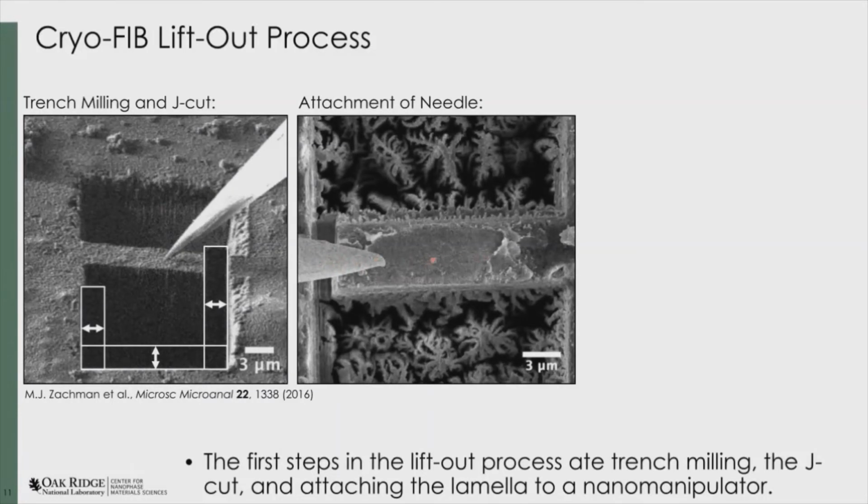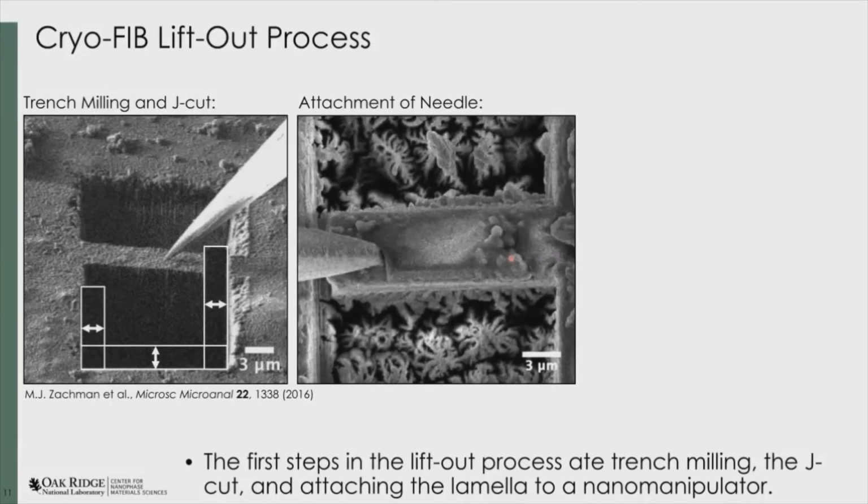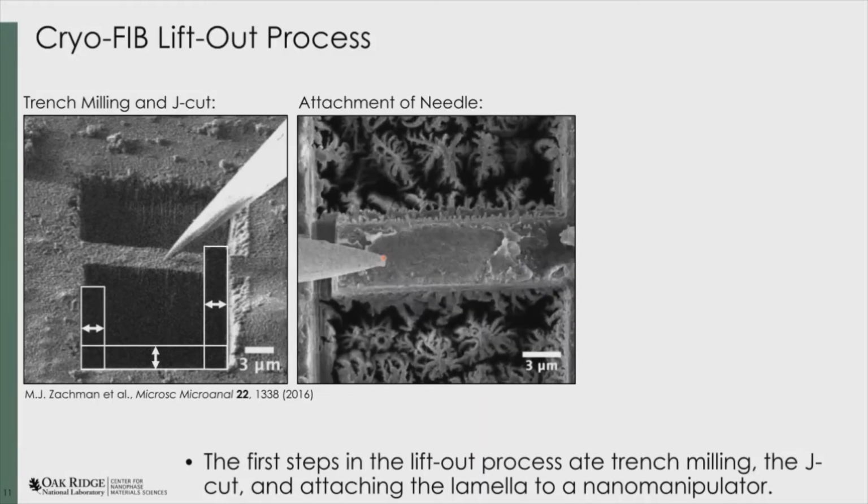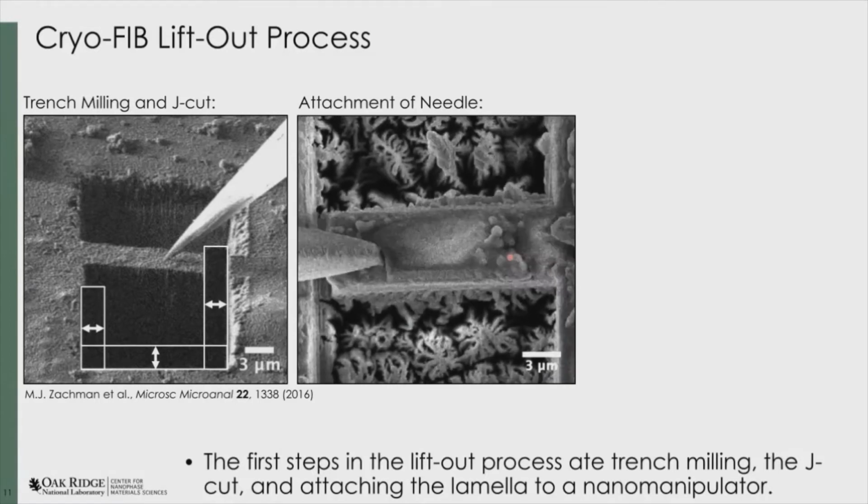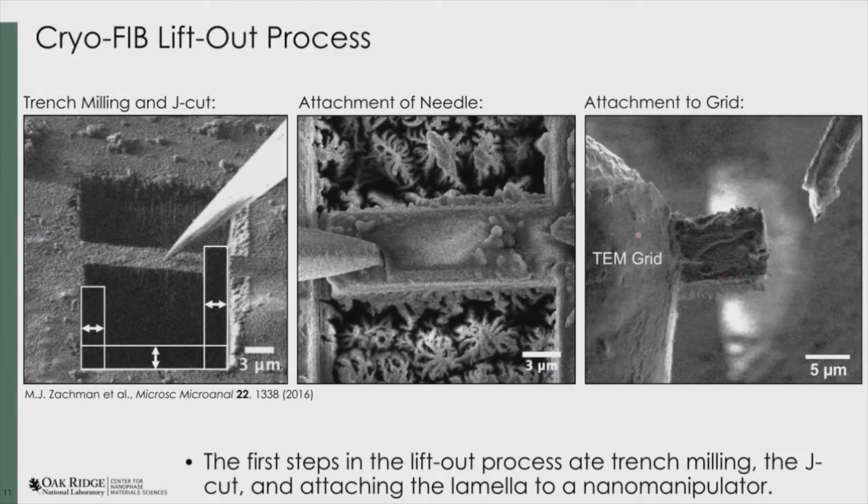And I'm going to go back and forth a couple times so that you can see this, but this is the water deposition. So in this case, it looks like probably less than a micron, which is a fairly light deposition of water. But what this does is it attaches the needle to the sample, and then we come over and we use the ion beam to cut this last little section free, and we can lift it up and out. Now this is on a TEM grid, we attach it, and we use the water vapor again to attach, and then cut free the needle. And then from this point, we thin down to electron transparency.